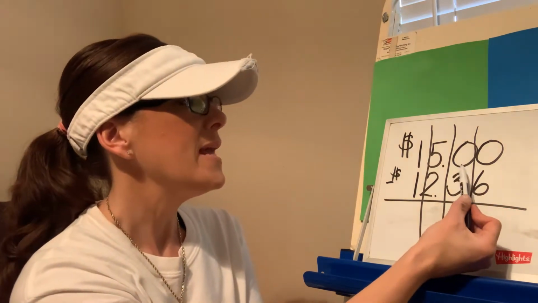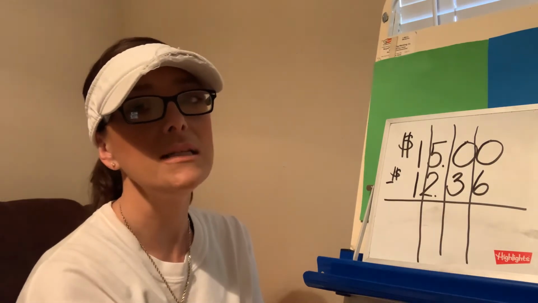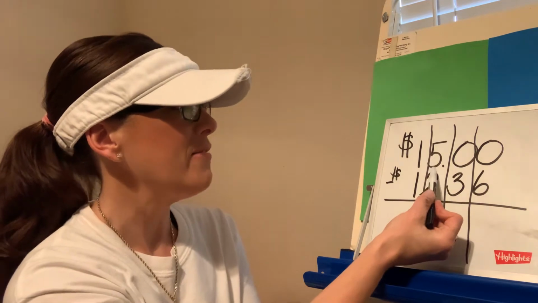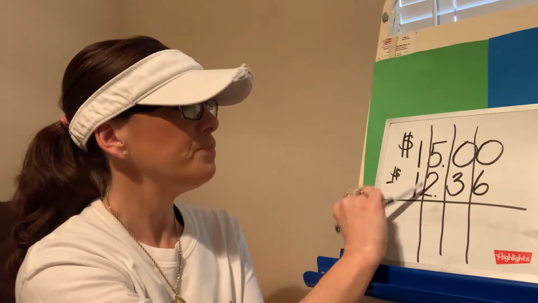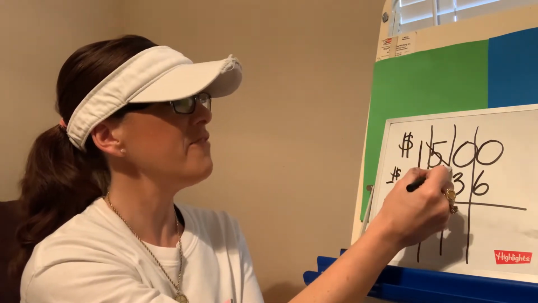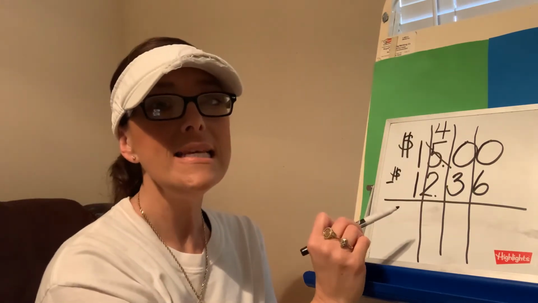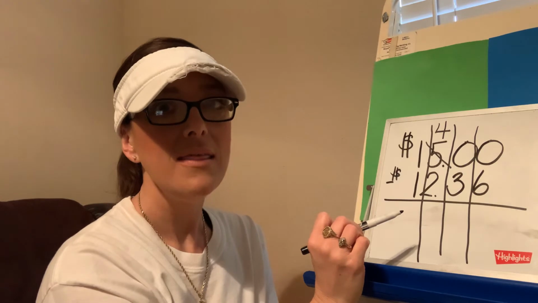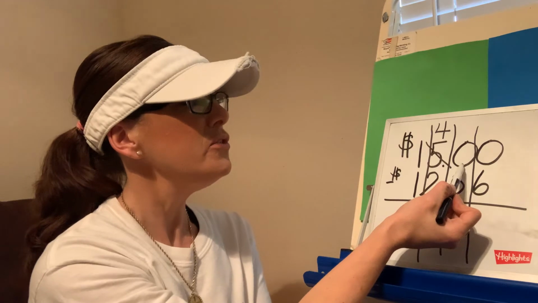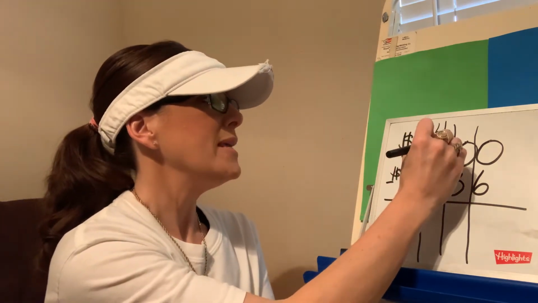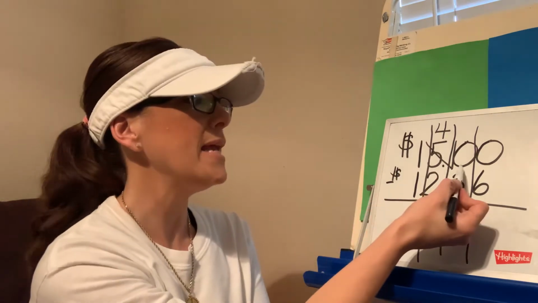Notice that we cannot borrow yet because 0 minus 3 is not possible. So we move over to the 5. Finally, we can borrow because 5 is greater than 2. So I'm going to cross out the 5 and make it a 4. Now, where did the 10 go that we took from the 5? Where did it go? It went to the next door neighbor. So we give the 0 the 10 it needed. See how we have a new number, 10?